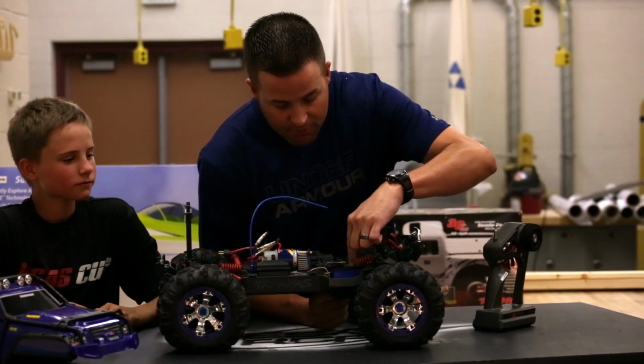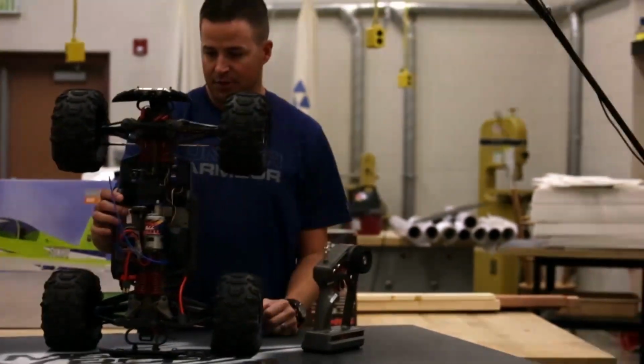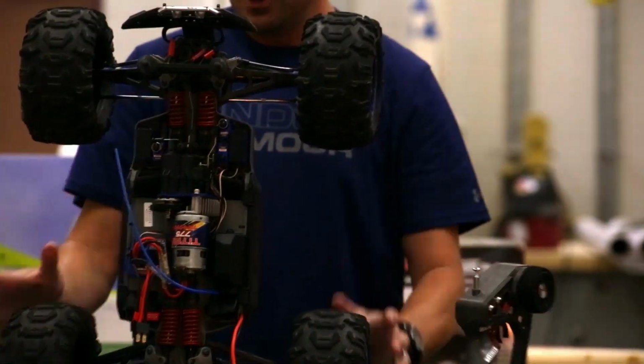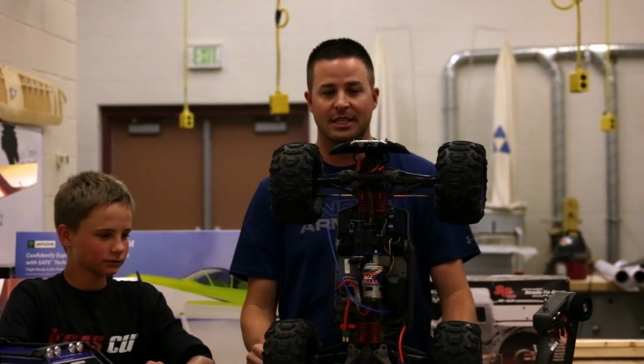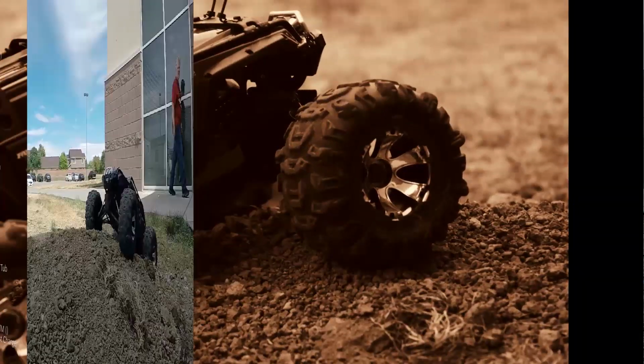So you've got just regular small servos there, and then you've got your big ones there. That thing is massive. That is too cool. Is there anything else we want to put on it? Not really. Okay, well, this is going to be a good test for our video production, guys. Let's show our viewers the specs.